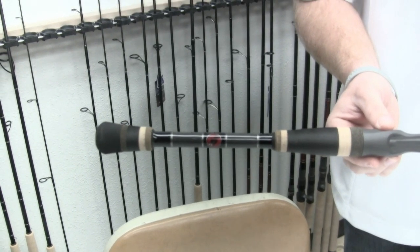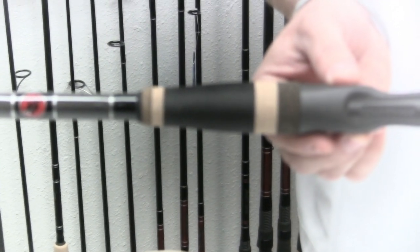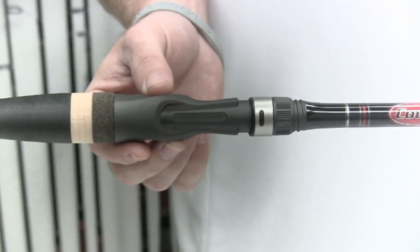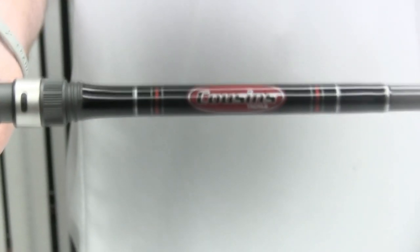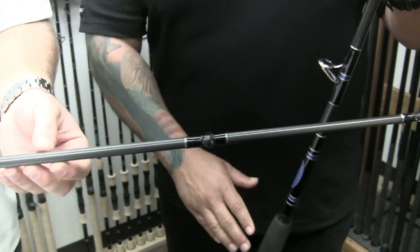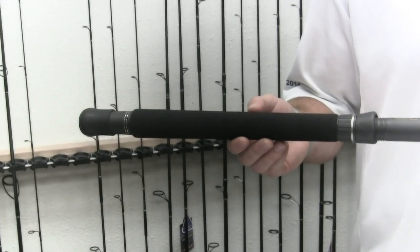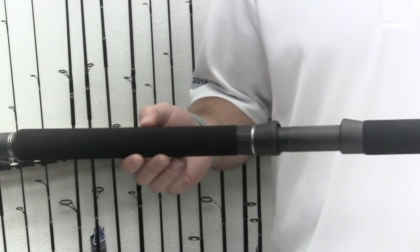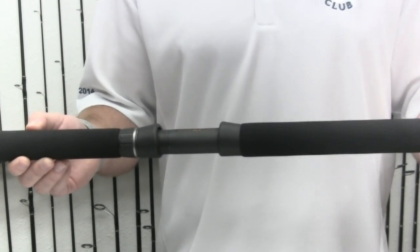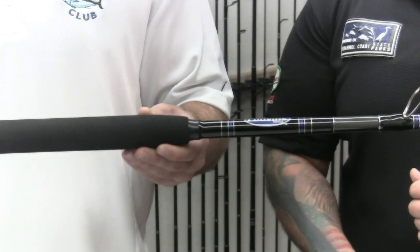On this rod we have a combination of grips: high grade cork from Portugal, cork rubber rings, and EVA. We have a Fuji reel seat — it's an all-graphite reel seat, very lightweight. We have a Cousins blank with a clear matte finish, and Fuji aluminum oxide guides with black stainless steel frames. This is one of our composite rods — the CJB 75 ML, rated 25 to 40 pound. It's a great offshore stick for sea bass, yellowtail, tuna, dorado, anything in Southern California. You can use it for rock fishing or halibut. It's very strong and it's not going to hurt your back. It has a Fuji reel seat, hypalon grips — we shape our own hypalon — and Alps guides.